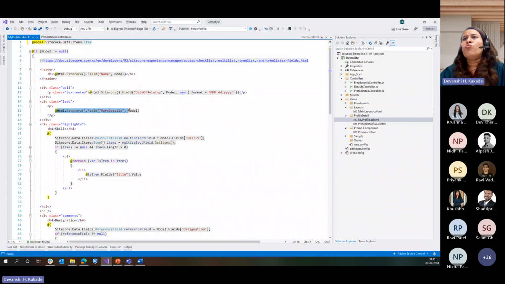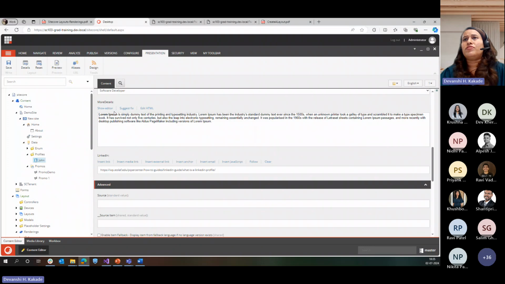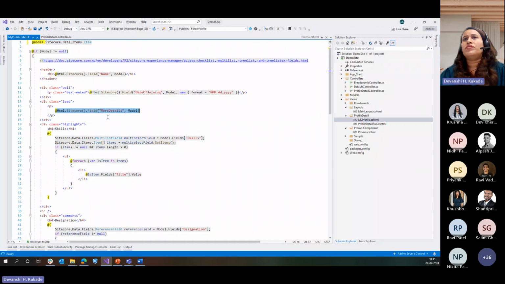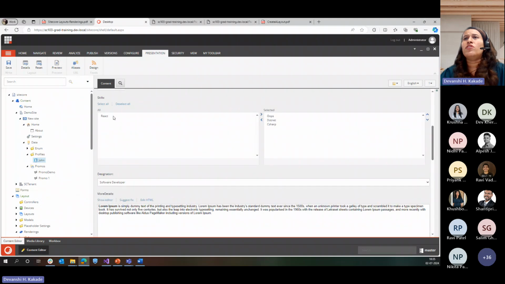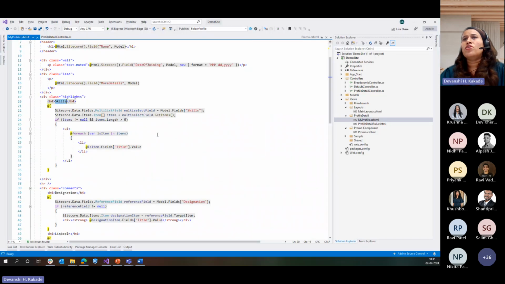Then I'm rendering more details here, which is this one, rich text field. Then I'm rendering skills here. Skills is your multi-list field. So what I'm doing, I'm getting skills field of my profile item and I'm typecasting it to Sitecore's multi-list field.